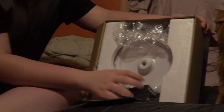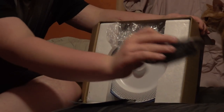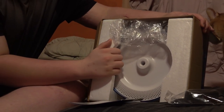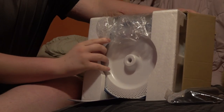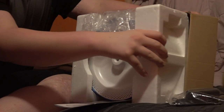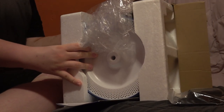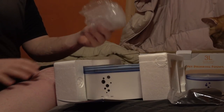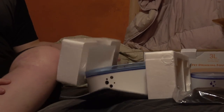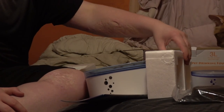This is from Amazon. That's where it came from. All right, he's gonna take it out ever so gently. It does come in a bag. I had this out earlier and put it back real quickly because I wanted to do the unboxing differently. The cats kept jumping in the way, and I'm gonna do it again.